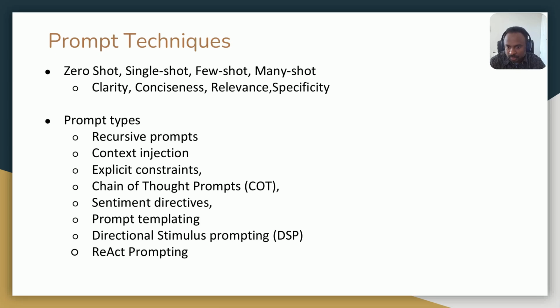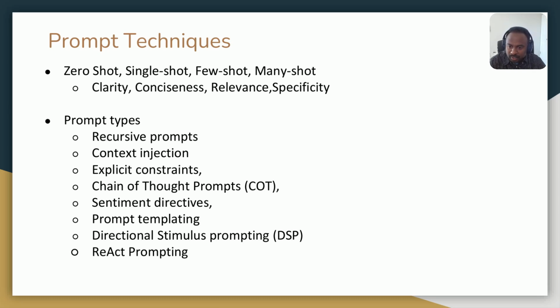Few shot is where the user provides a few examples, and many shot is many examples. So depending upon the clarity, conciseness, relevance and specificity, one of the techniques can be adopted by the user. Also, depending upon the prompt size and the token size, cost is involved in it. So the smaller the size of the prompt, the lower the cost is.